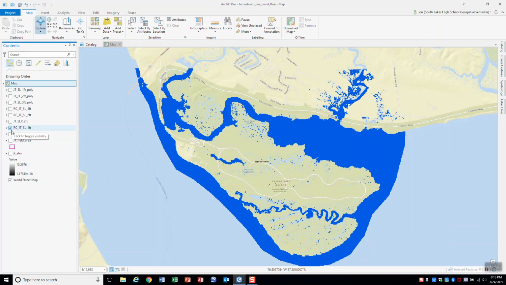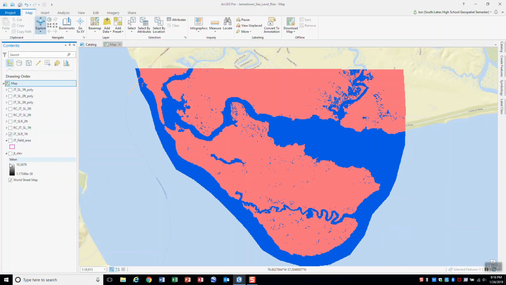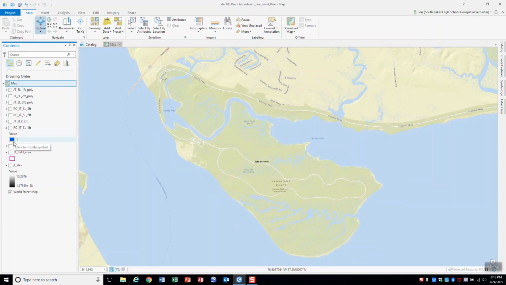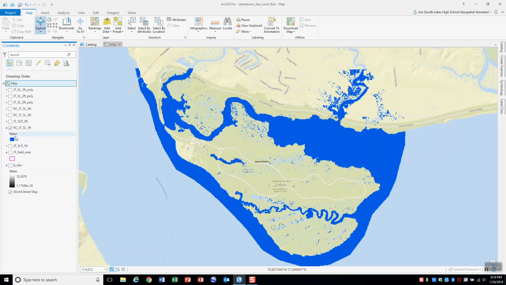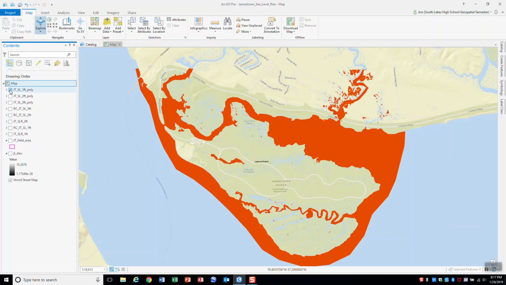So what you want to do is export it to a polygon. You started with your 1 foot sea level rise raster calculation, where you had values of 0 where it was unflooded and a value of 1 for flooded, and then you reclassified that so that you would end up with just one value for the flooded land, and the other part is called no data. The no data zone is where you now see the island again. Then after you did that, you exported it as a polygon, a shapefile.